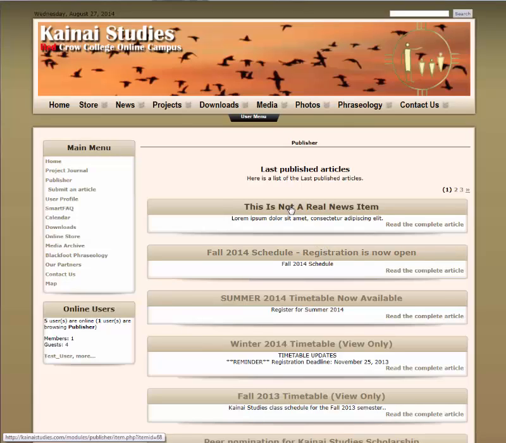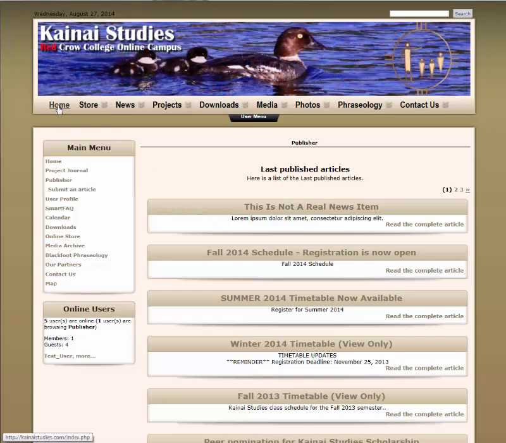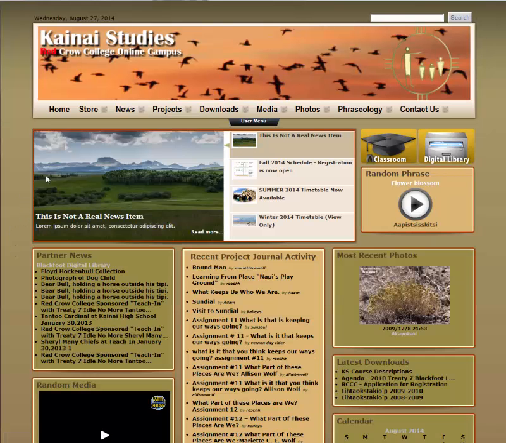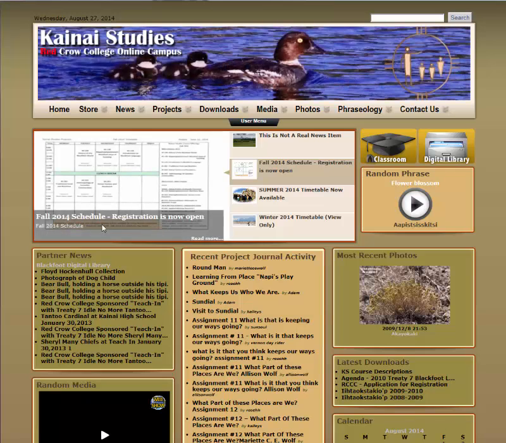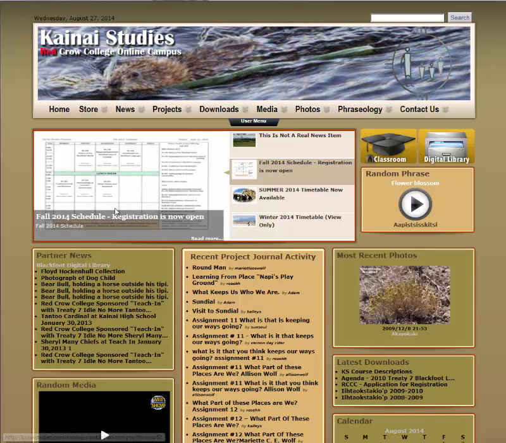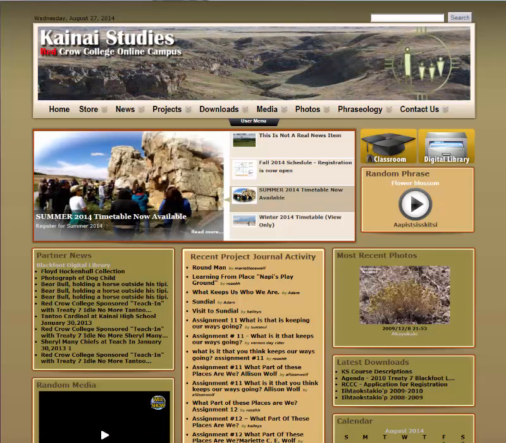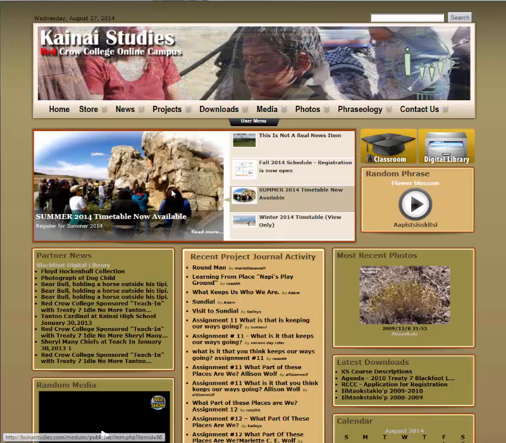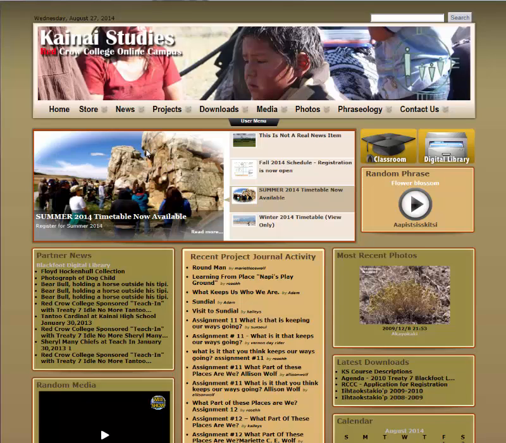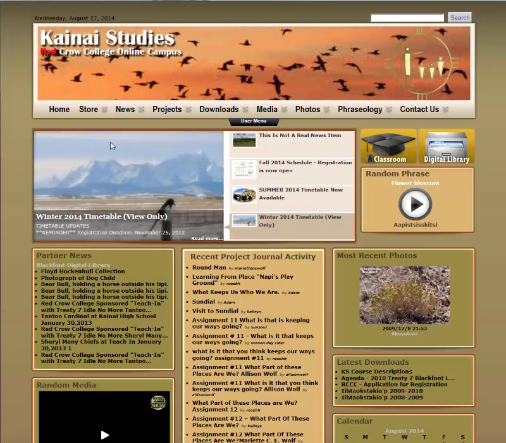So there we go, right there. This is not a real news item. If we go back to the home page, we should see our nice picture right there. And you notice that block text is right here. We'll wait for it to scroll back here. But the block text actually shows up just below the title there. We're going to click on this news item in just a moment here, once it comes back around.